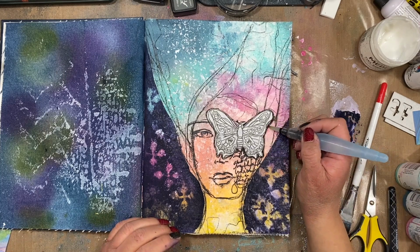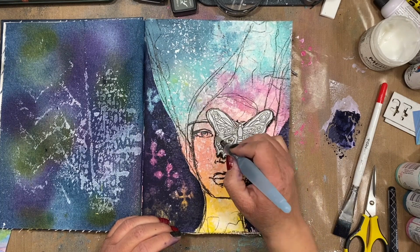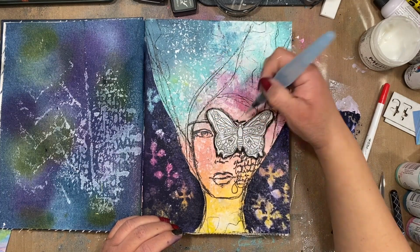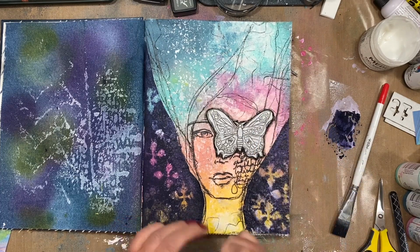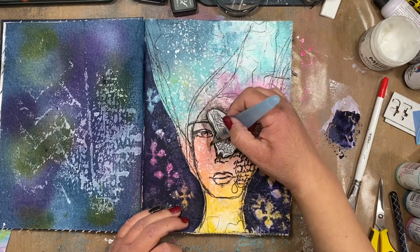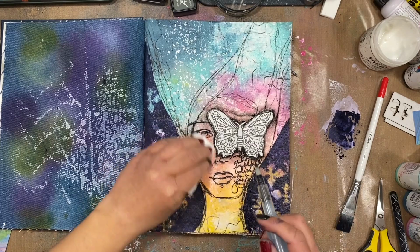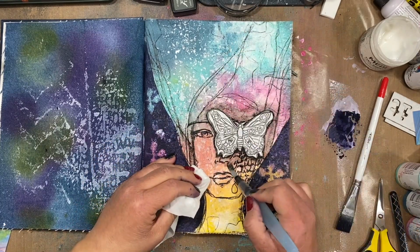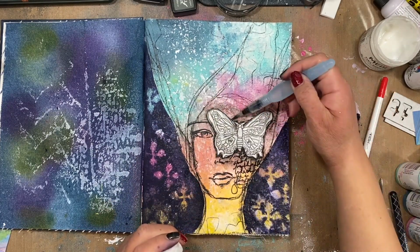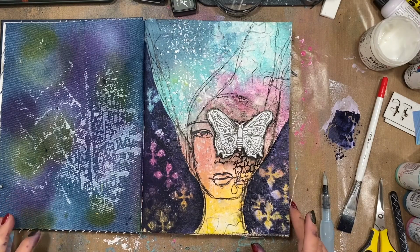They are permanent once dry, which is awesome. That's one of the reasons I've not used sprays a lot in my art, because I would like to use them early on in my layers of art, and most of them, there were a few permanent ones, but most of them just were not permanent. I tried making my own, but it just wasn't something that I reached for. So when I got these in the mail, I was like, holy moly, this is awesome. It's in the colors that I love. And I couldn't believe that this is something.